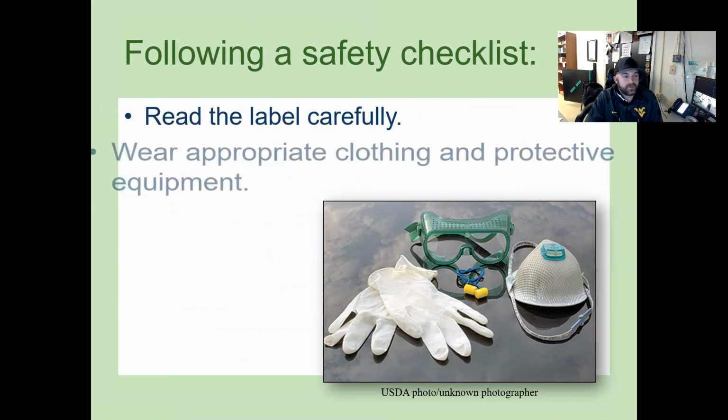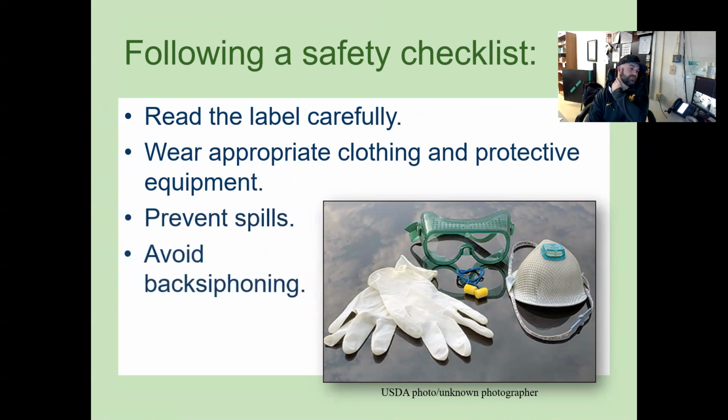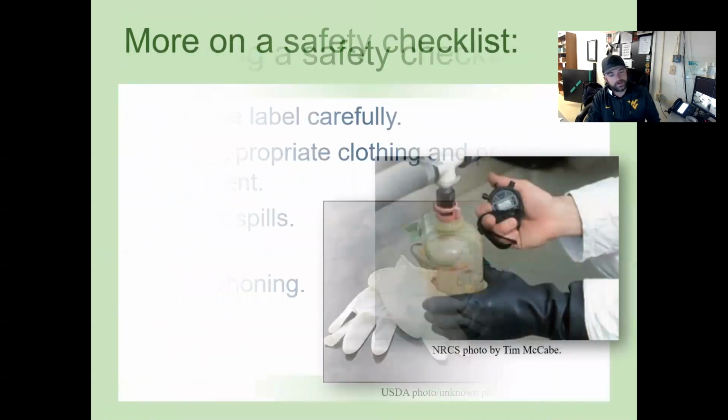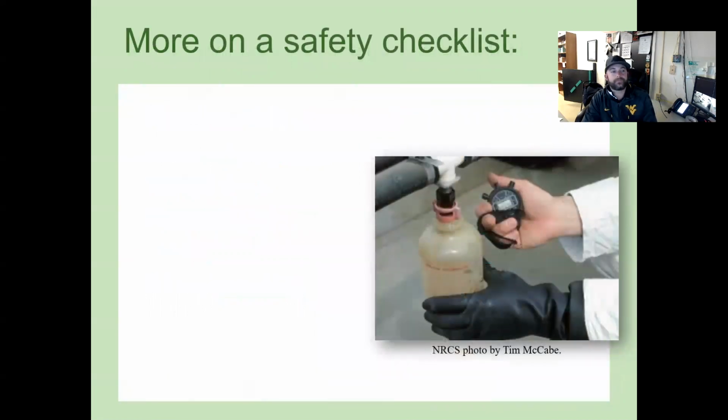So you want to read the label clearly, wear appropriate clothing and protective equipment, prevent spills, avoid back siphoning. And anytime you're working with a chemical, I always recommend at a minimum wearing a set of gloves and eye protection, even breathing apparatus, because a lot of these chemicals are really dangerous to your health. So you want to make sure that you're practicing safety when doing that.